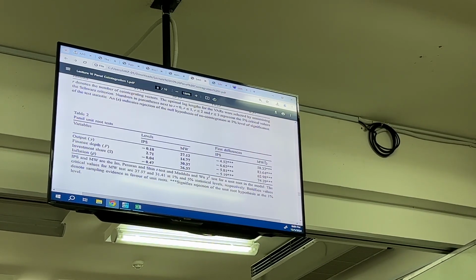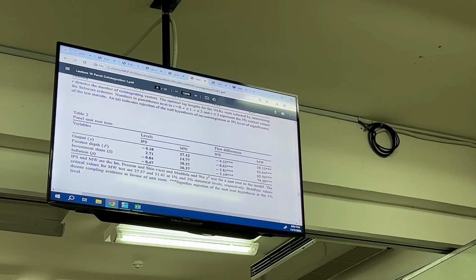Now you already go through the unit root test, right? So you will start to think why the author did not proceed with the Hadri test, the test that uses stationarity as the null, right? For your case, you can apply the Hadri test. You also can apply the other test to complement the result.